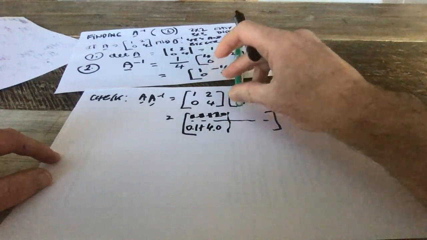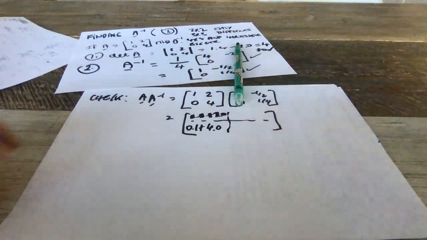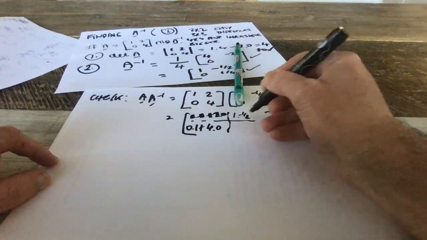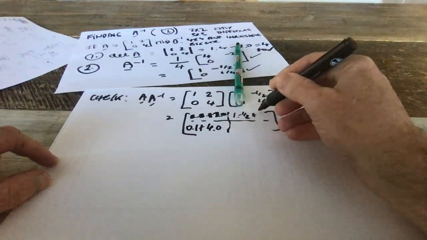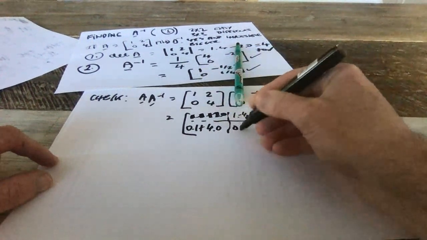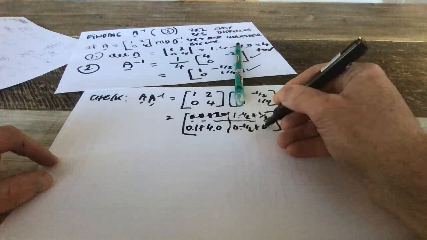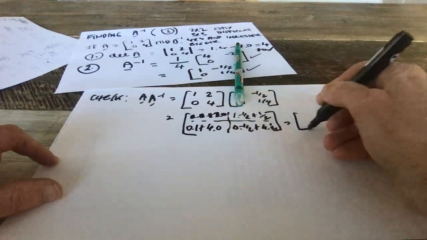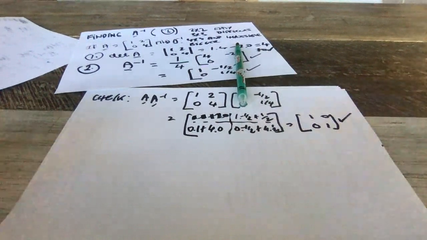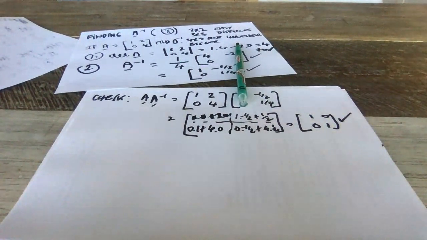Then to get the second column, you look at the second column of the second matrix, and it's 1 by -1/2 plus 2 by 1/4, which is 1/2. And then 0 by -1/2 plus 4 by 1 over 4. And when you do that, then you get 1, 0, 0, 1. Happy days. That's what you should be getting. You must get the identity matrix when you do that.